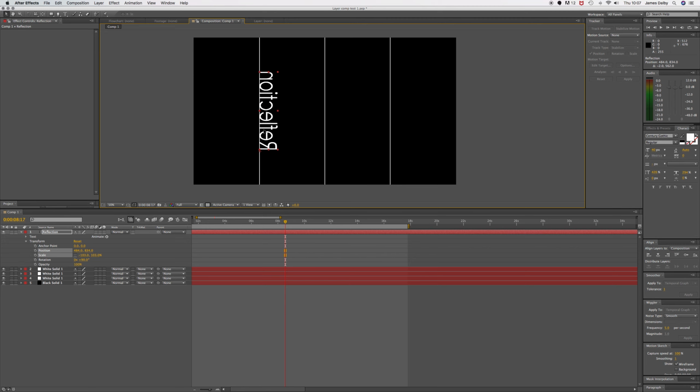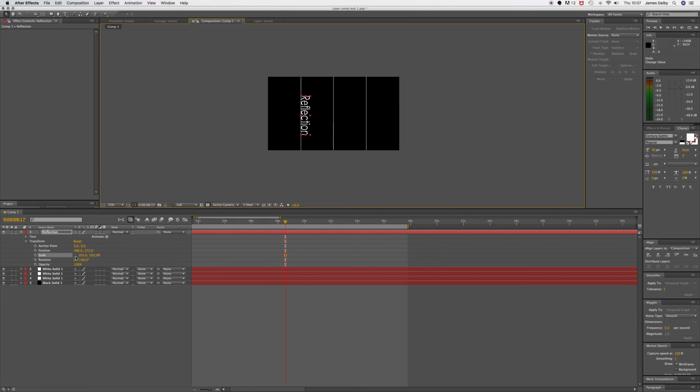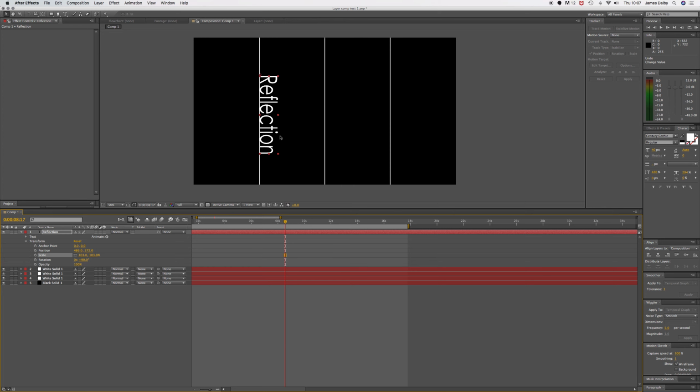There you go. And now when we see it in the experience, it will be the correct way round, because obviously it's backwards, so it will reflect correctly in the experience. Okay. If we don't do that, let me just show you what happens. So if I don't uncheck this constrain proportions button here, and I type in -103, it will do -103 for both pieces, and now it will be upside down as well. Okay, so we don't want that.